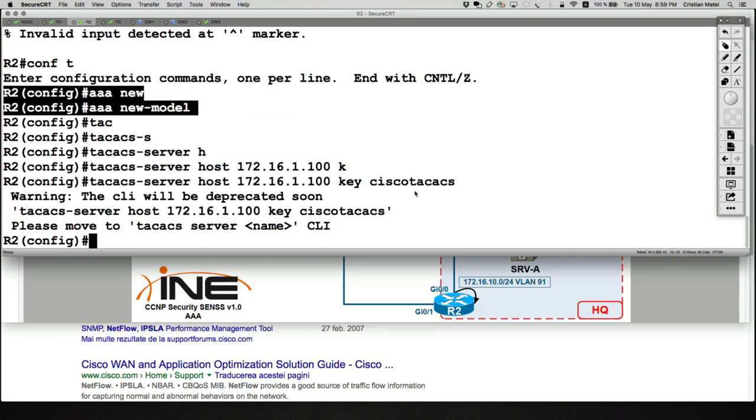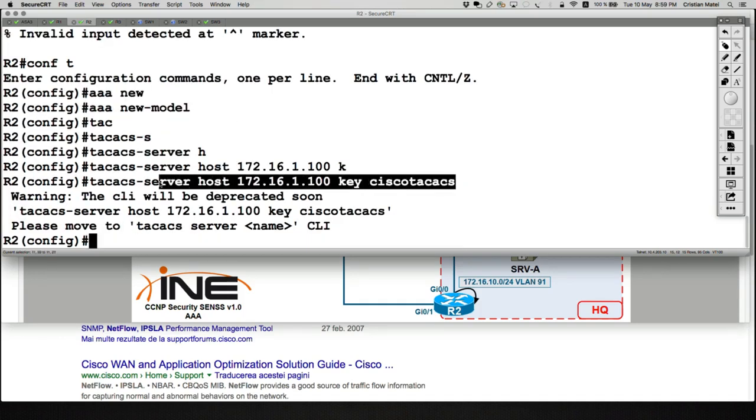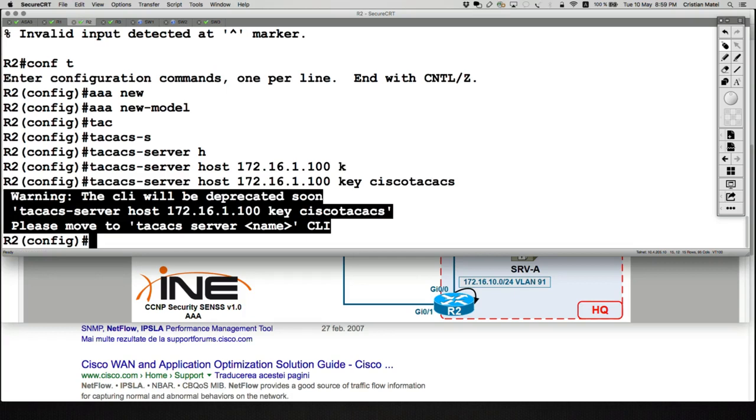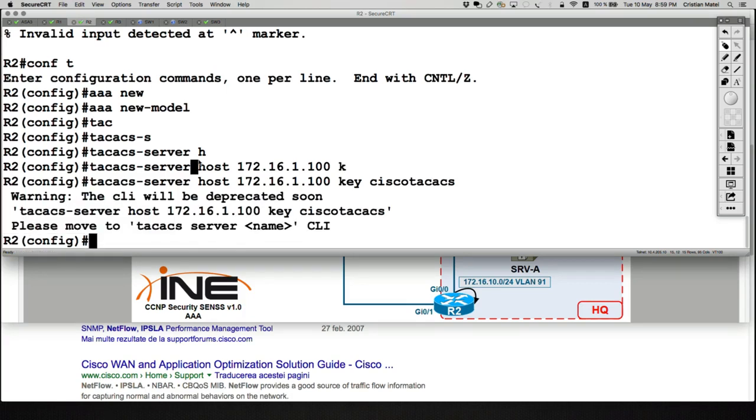Of course, this key has to match between router 2, the authenticator or the NAD, and the ACS server or the authentication server. It says that it's going to be deprecated soon. Please move to the TACACS server name part. Let's do it the new way.